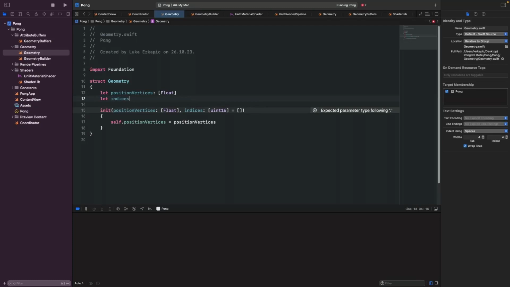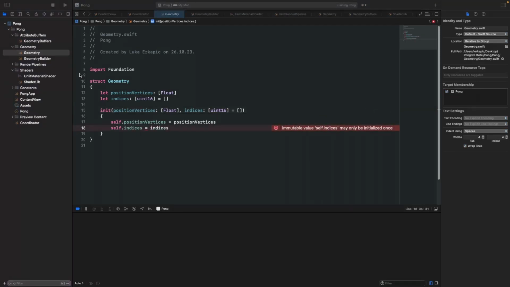So indices, it's of type UInt16, and then let's just say this vertices. Okay, and then we assign this indices. What is it complaining about? This can be only initialized once. So let's just say here that it's not initialized.